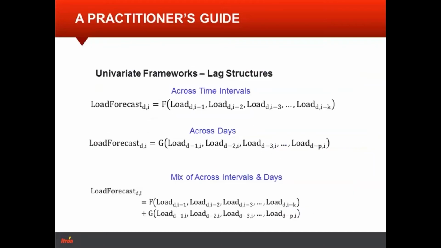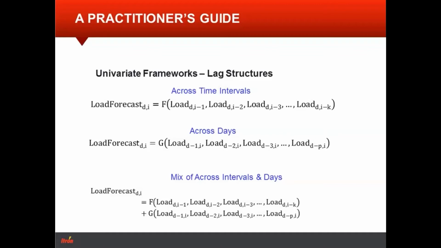Now, in terms of lag structures, if you've got historical load data flowing in, you need to know how frequently that data is going to flow in. So if I'm doing forecasts at noon today for tomorrow, you have to ask yourself a critical question, and that question is, at noon today, what historical data do I have? Do I have what the loads were at 11 this morning, 10 this morning, 9 this morning, or all I have at noon today is what the loads were yesterday? So knowing what is available in terms of actual load data at the time you do a forecast is a critical bit of information. That then sets up what type of lag structures you could rely on. If at noon I have what the loads were at 11, I could do a cross time or a cross hour sort of lag structure.